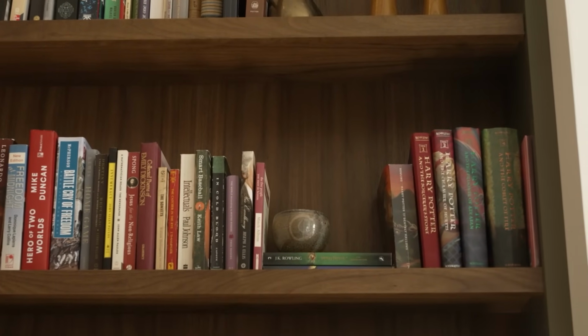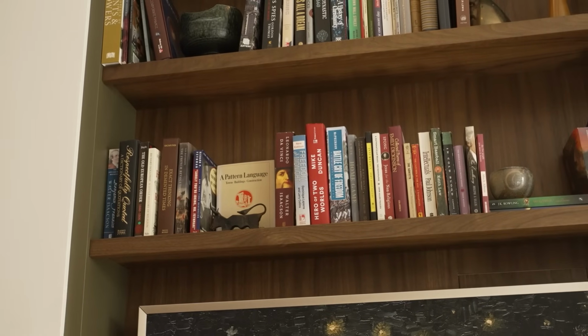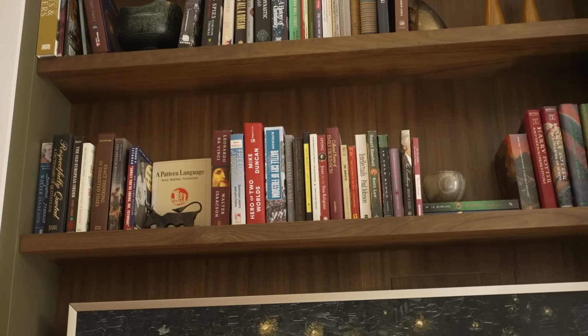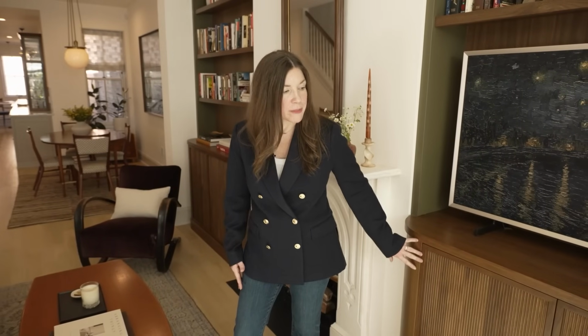So here, I designed these in partnership with Jewett Farms. They make incredible cabinetry. They're based up in Maine. We have a lot of books, and a lot of people in DC have a lot of books. So it's pretty typical. What you'll see, especially in DC row homes, is fireplace built-ins for all of our stuff and all of our books. So down here, in the bottom, this gives us additional space for storage.